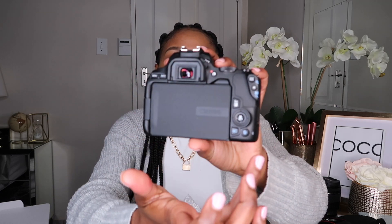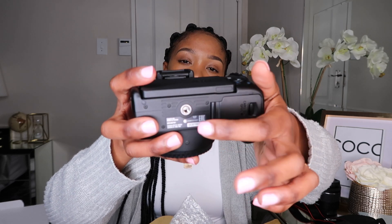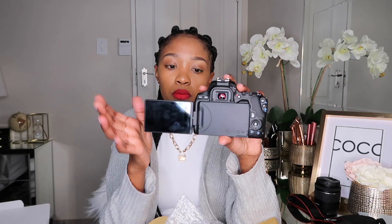The back looks like that — there's a screen, it's a flip screen, and you've got your control panels, your buttons, dials on the top, and a mount for a mic or whatever. You've also got this part where you can attach it to a tripod. You shouldn't try to force the screen beyond where it reaches — you have to turn it the other way around.